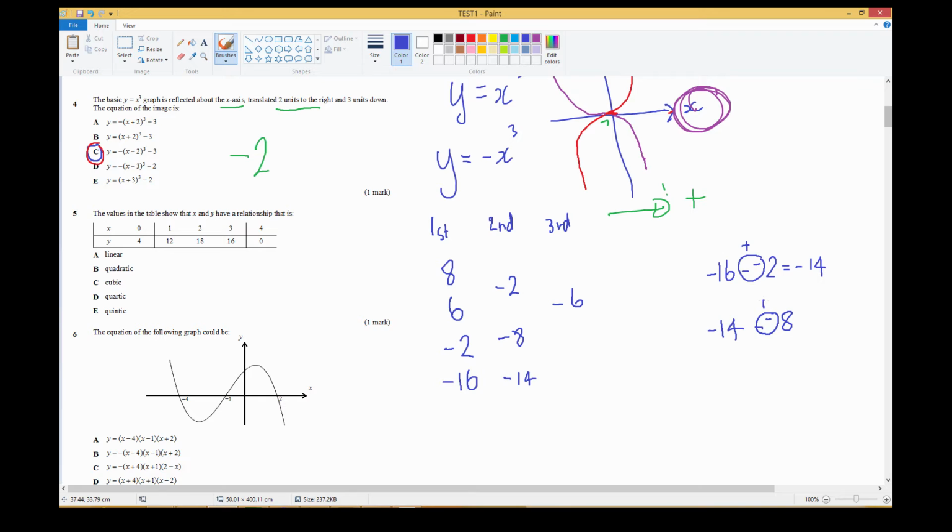Right, these are where the biggest mistakes have been made in the signs, the negative signs. So it's going to give you negative, it's going to give you negative 6. So you can see the differences here have become the same. So it is a third order function, so it must be a cubic.